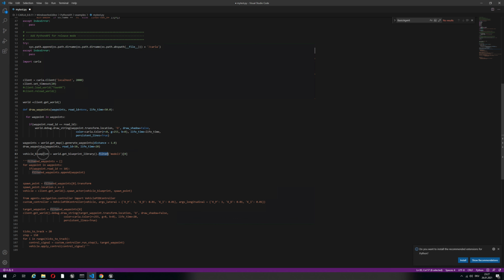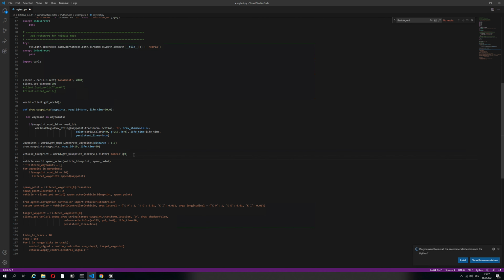Okay. Now, let me bring that here first. And what we are doing here is spawning that vehicle at a certain location.